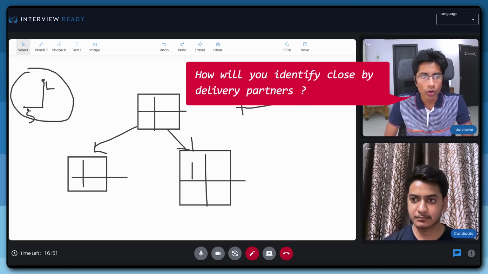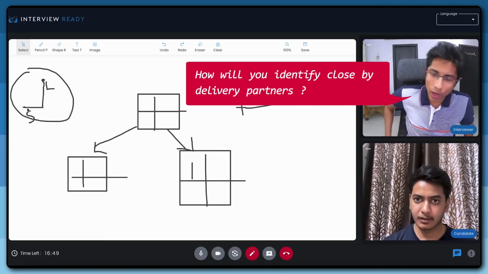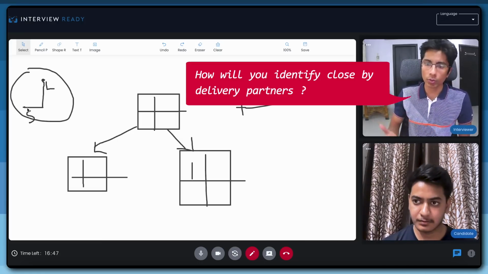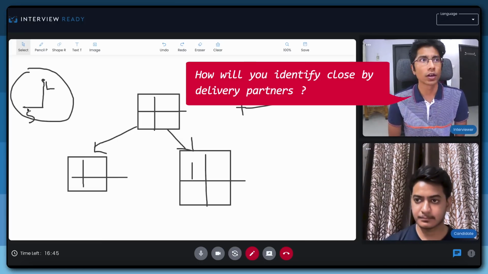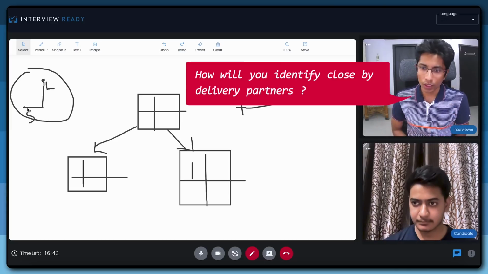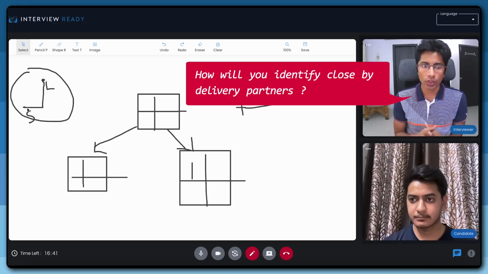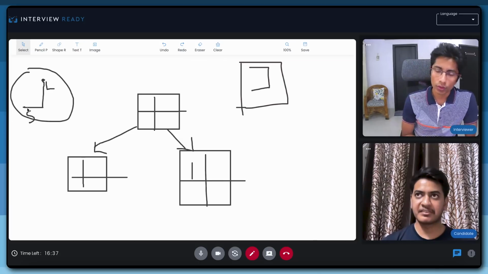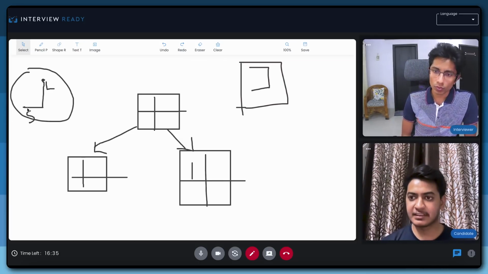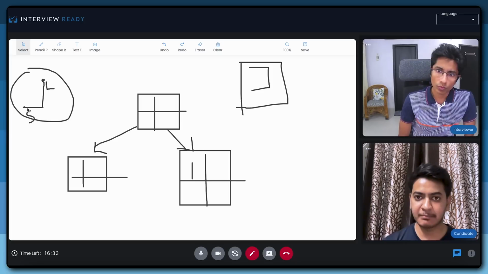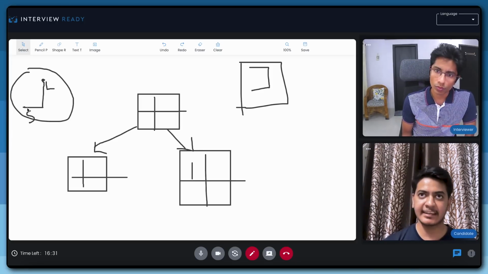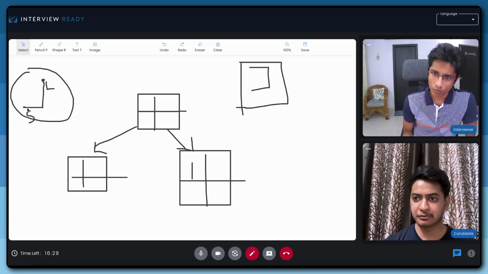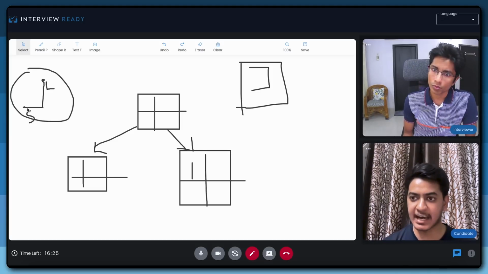Are you going to track their locations, or are you going to say that you stay near Gachibowli, or near Marathapalli, any location? This is basically up to you. You have to do it. So basically, what I am planning for is the delivery executives that are in a particular location. Tracking the location won't be much of use, because there would be a lot of data that we will actually be having.